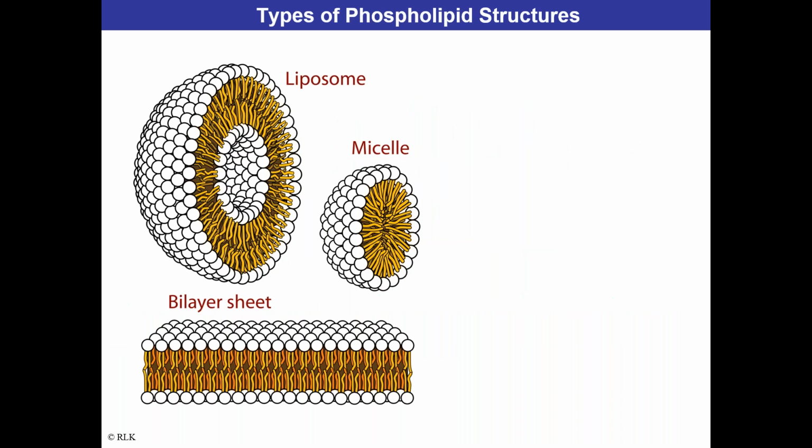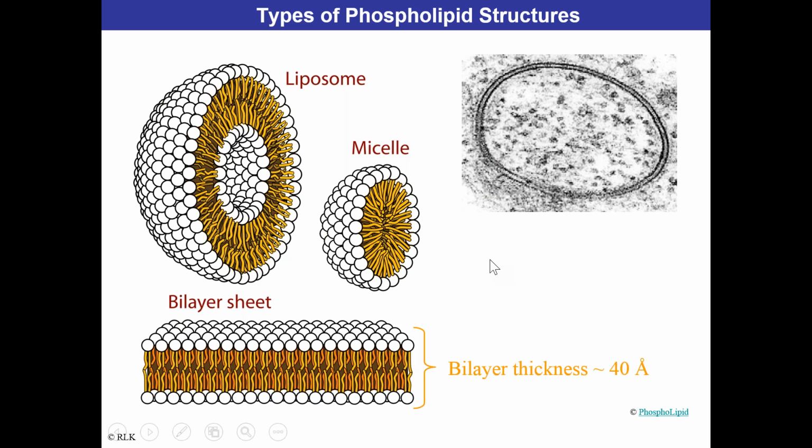So let's take a look at some of these. We already discussed the micelle previously, and that was used, for instance, to get rid of the dirt, right? So detergents and soaps can form that. And here you have this liposome, and then of course you have the bilayer sheet. The bilayer sheet we already are familiar with because we just introduced that with respect to the cell membrane. But a liposome is also an interesting structure, and instead of having a non-polar inner core, it actually has a polar inner core. It's very similar to the bilayer sheet, but instead of having a sheet, here you have an actual spherical structure.